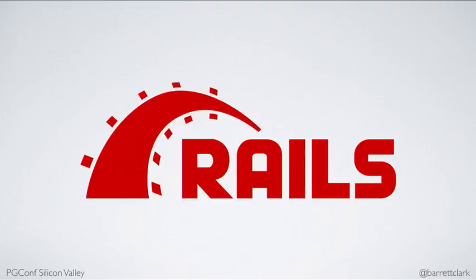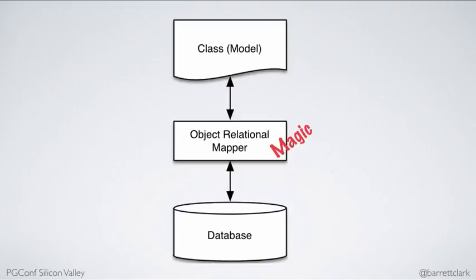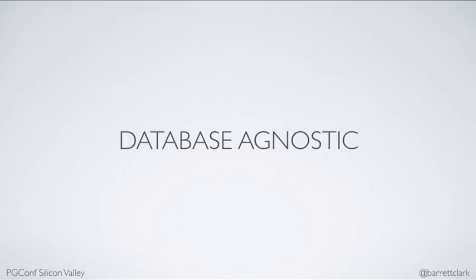So just a level set recap on what is an ORM. It's just a way to translate tables and rows from relational data to an object. It's this magic thing that kind of sits in the middle. So your ORM handles the connection details and the basics of your CRUD operations, create, read, update, delete. And it tries to allow your application to be database agnostic. And so as such, it doesn't expose some of the deeper database functionality that maybe isn't present across all databases.